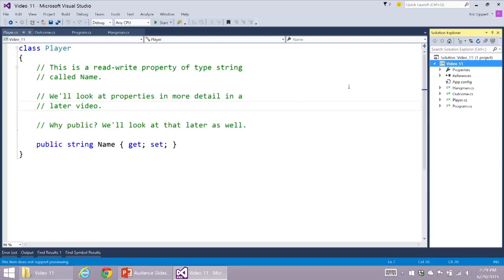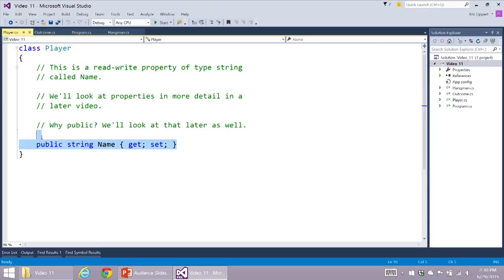And rather than starting in Program.cs, as I usually do, I've started in Player. So I've created the class. As you might expect, having seen enums and having seen many times us declare the class Program, the way you declare a new class is you just say class, and then you have the name of the class. So we have a new class called Player. Then the body of the class is inside curly braces.